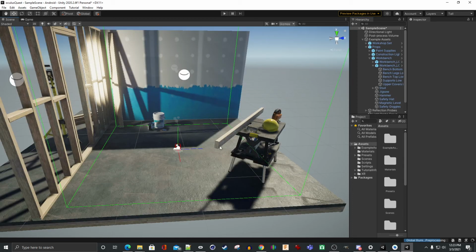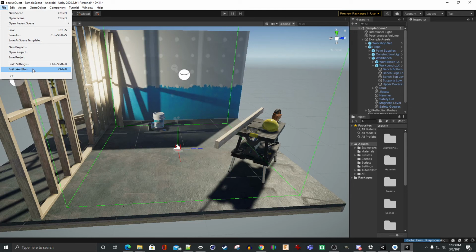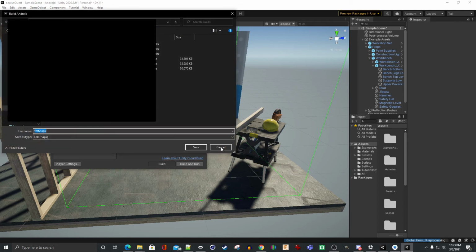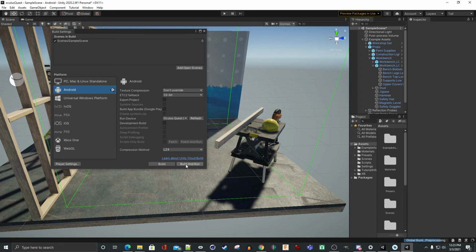Now that we've learned how to set up our environment, let's test everything out and make sure it works on the Oculus Quest itself by building to it. Now with the latest version you might have trouble using build and run. I like to build first, then do build and run, or build and then upload using SideQuest. But for now, let's try build and run.